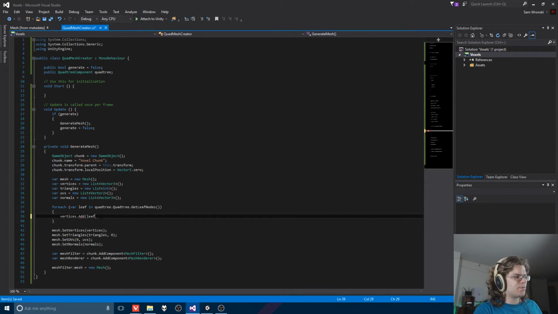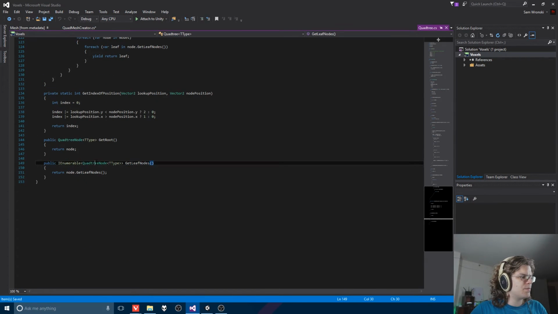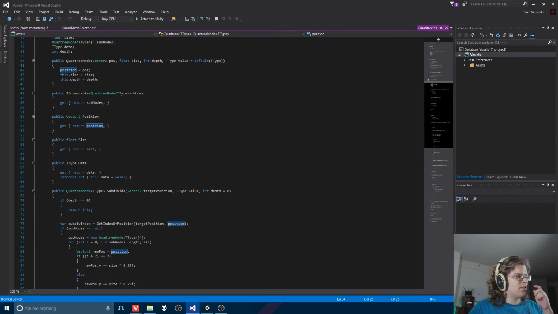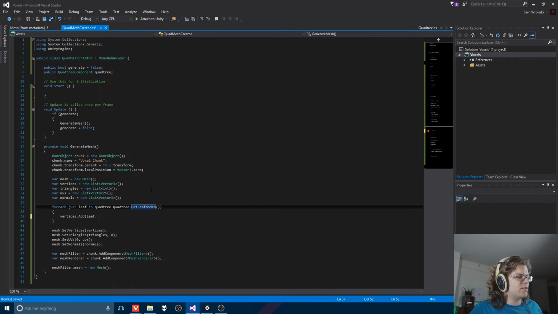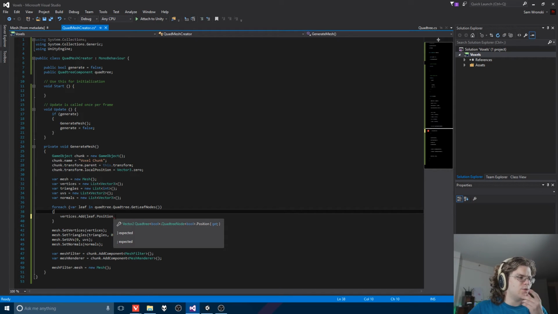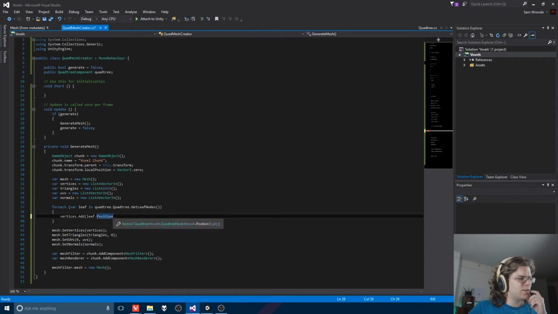We're going to add a leaf, and I believe if I can track this down, we're going to have a position and a size, and both of those are exposed publicly, so we should be able to tinker with them a bit. So we've got the leaf dot position. So that's going to be the 2D origin of our node, which is not necessarily what we want.